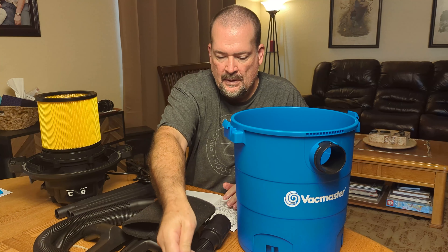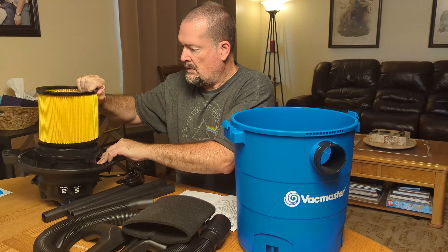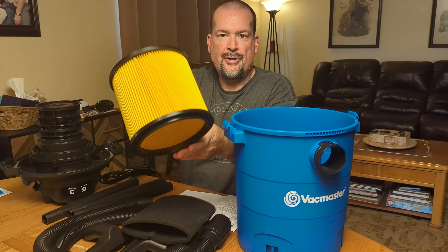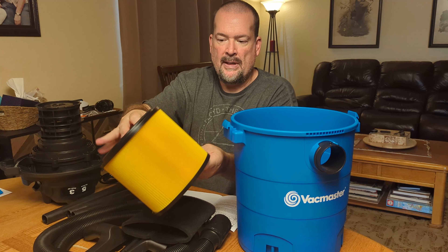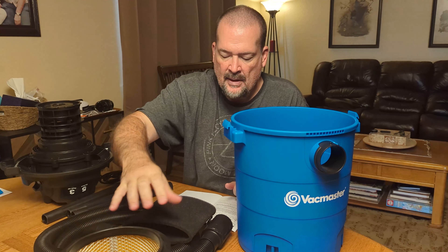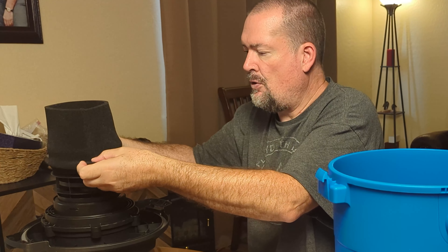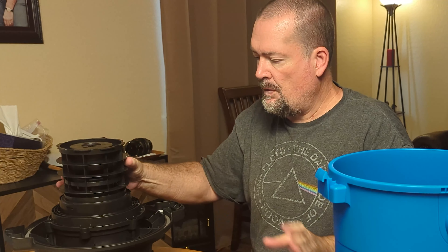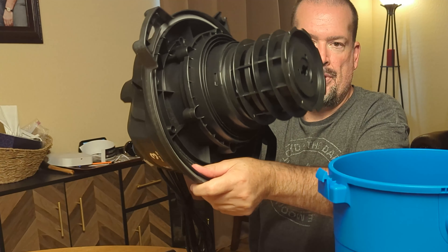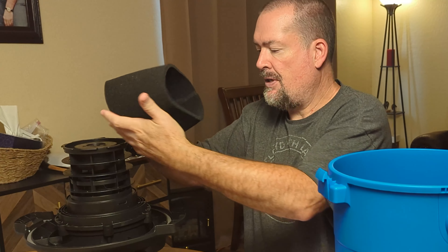You can take this off right here and get in here to take this off. This is the filter you use for the dry vac, but it does have a paper in there, and if it gets wet it'll wreck it and start to stink. So you want to use the wet filter when doing the wet vac. If you don't use this screen right here, the float is inside and could get all dirty and clogged up. So it comes with this filter to put over it.